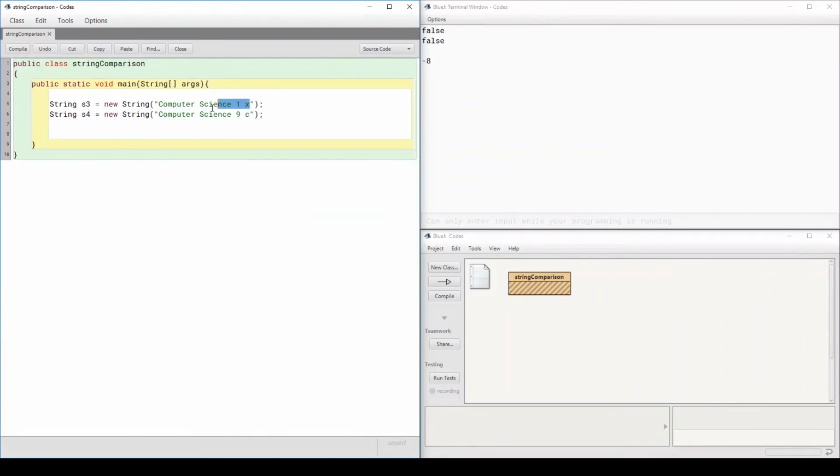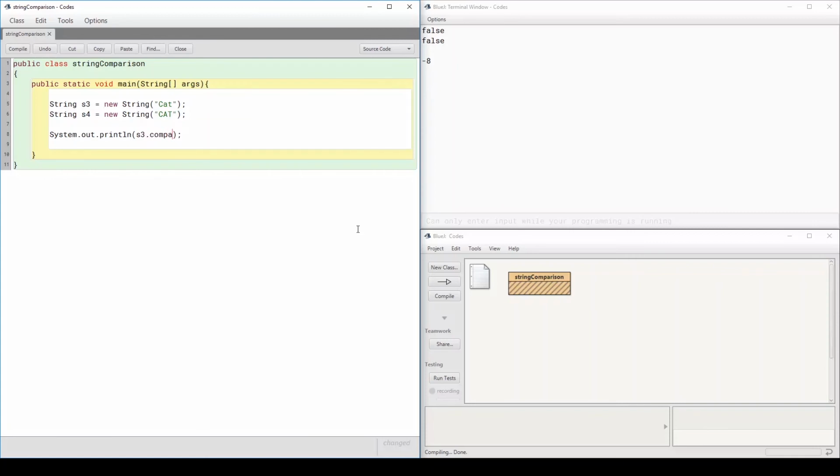The other thing that we want to talk about before we conclude this is that let's say here is cat, and here is CAT, all uppercase. If you compare them, here, System.out.println, and I try to compare s3.compareTo(s4), compile, run.